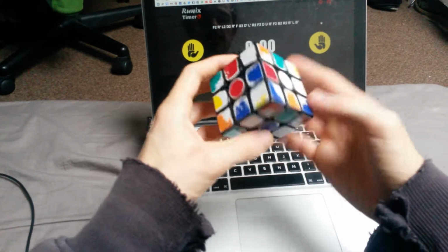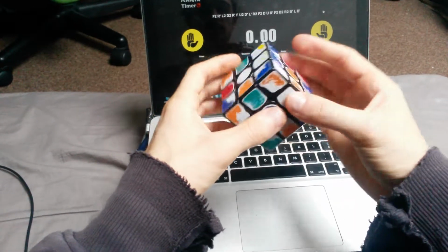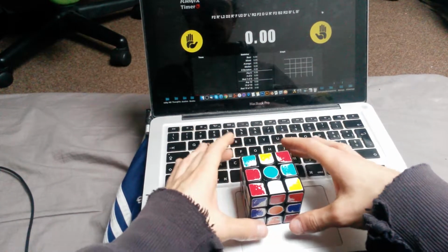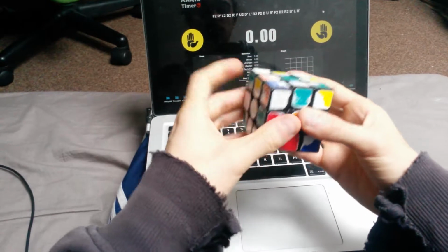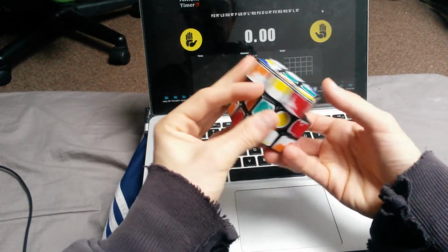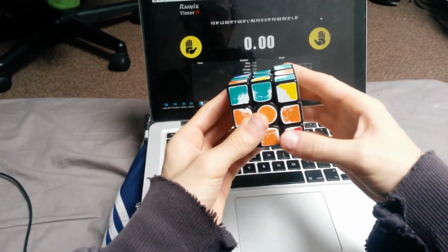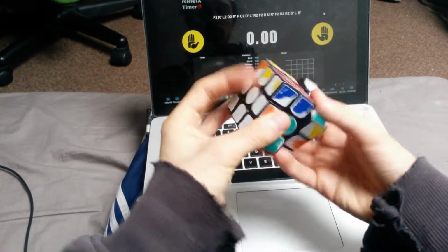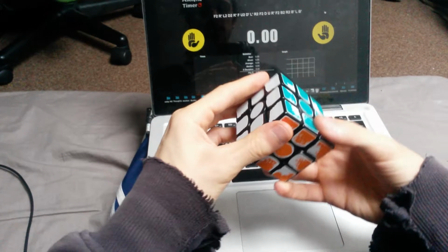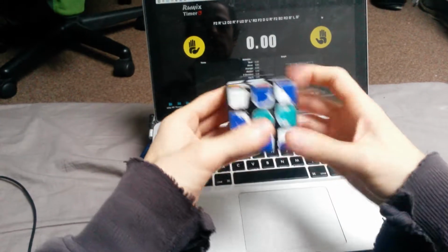Damn, okay, blue is the better one. Best. So. Oh, fucked up the PLL. Yep, PLL recognition needs to improve and speed up.